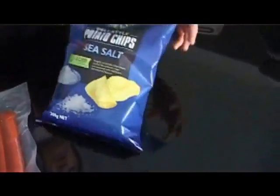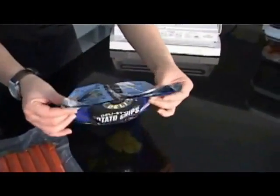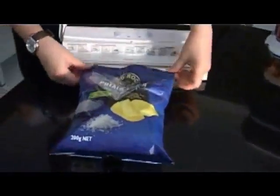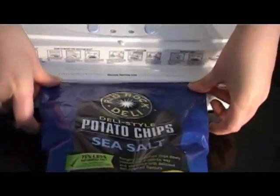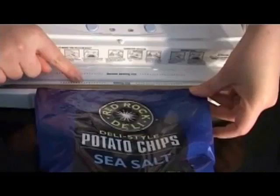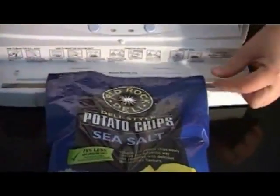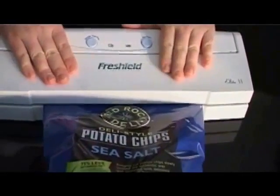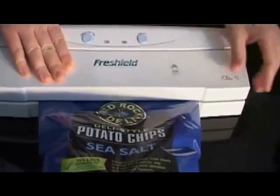How many times have we opened up a pack of chips or peanuts and couldn't eat the full bag and had to throw them out? Well, have a look at this. Place the open end to the sealing line, not the vacuum line. Close the lid and then press down on the bag start button, but this time only for a second or so as the bag of chips is resealed.